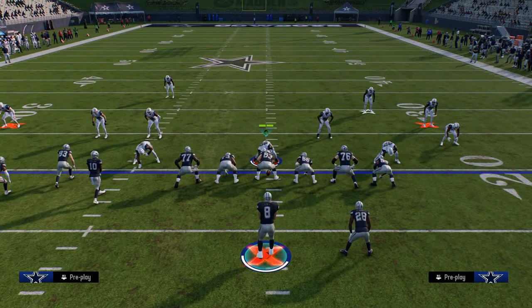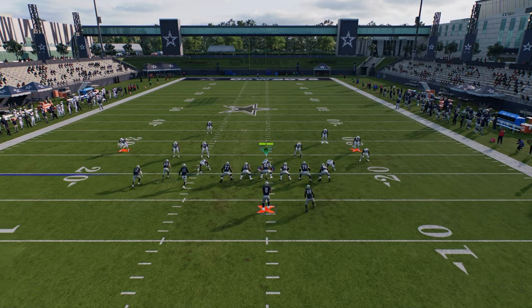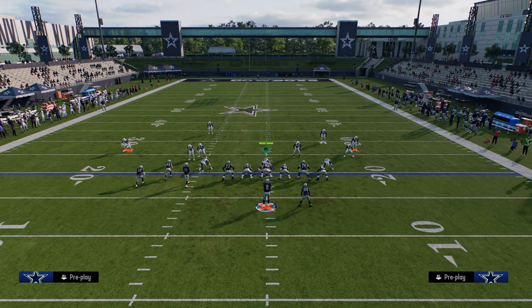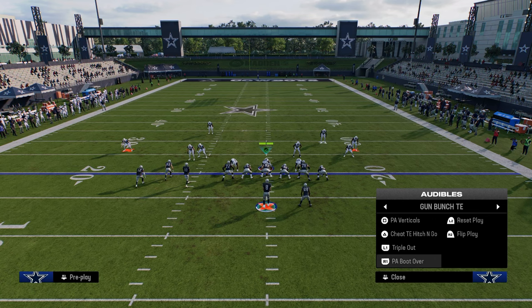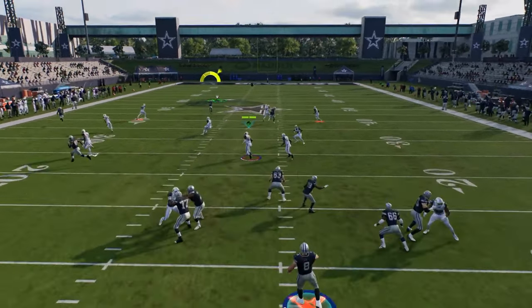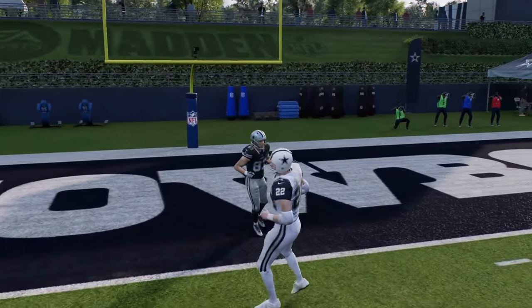As far as cover four to the bunch side, another thing you can do is kind of the old school combo like this - I think this is still a really good combo. And we'll talk about this against match coverage. Because you're in bunch tight end, you're going to see a little bit more of an uptick in match coverage. And so this is something that you can do that is very simple but very effective against match. You can do it out of any play, but it's basically this route combo right here. If you watch this slot receiver, he's going to basically just run away from the match coverage and it's going to be a one-play score. So you're able to manipulate match coverage fairly easily within this.